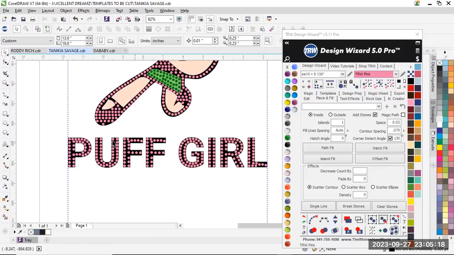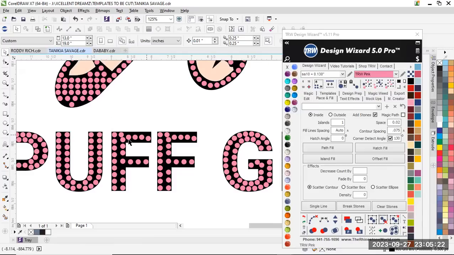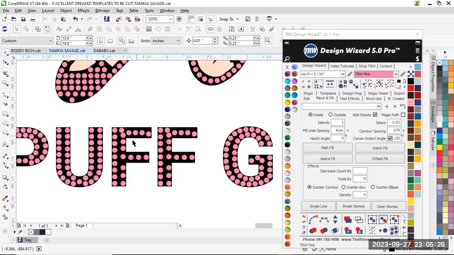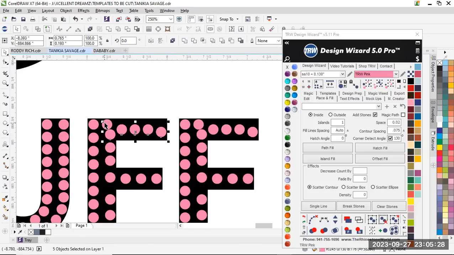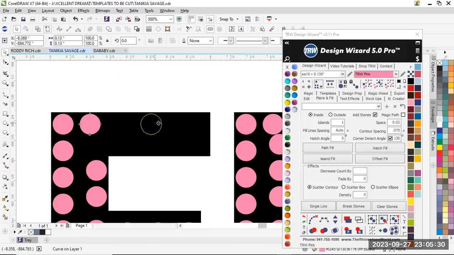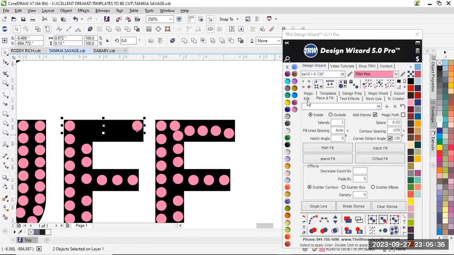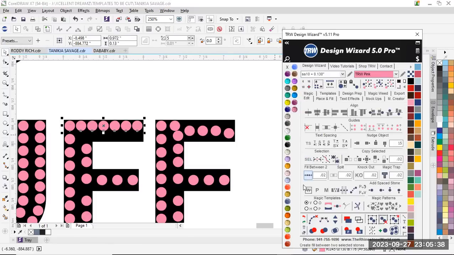We can see we won't be able to get a double line on our F. You know what I mean? We can if we do it like this. I like to take it all the way across and just do a fill between two.